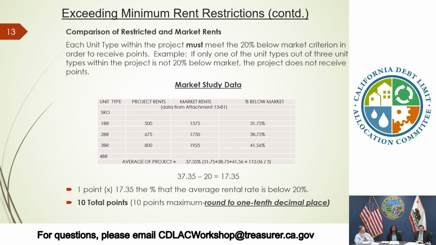So what we do is we take those percentages and we average them out. So the average is 37.35%. And in order to garner the points, like I said, each unit type has to be at least 20% below the average. So what we do is we take the 20 from the 37.35, which leaves us 17.35. Those are the points that the project would garner if there was not a max. So the total points that the project can garner in this category is 10, and not the 17.35.